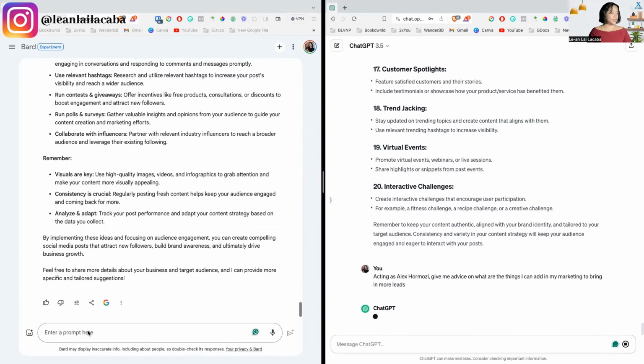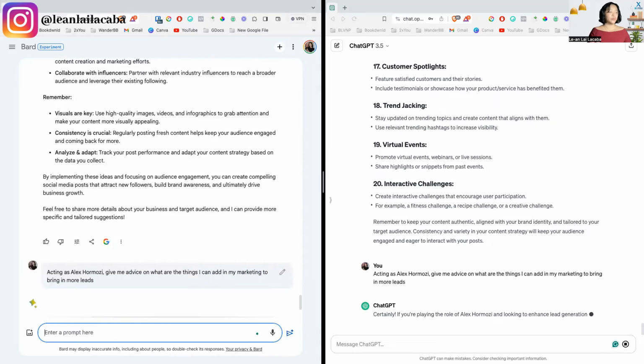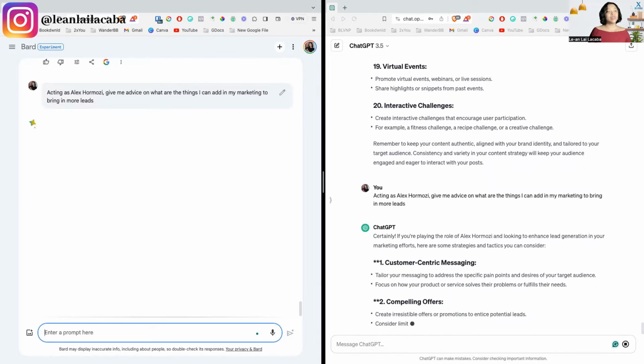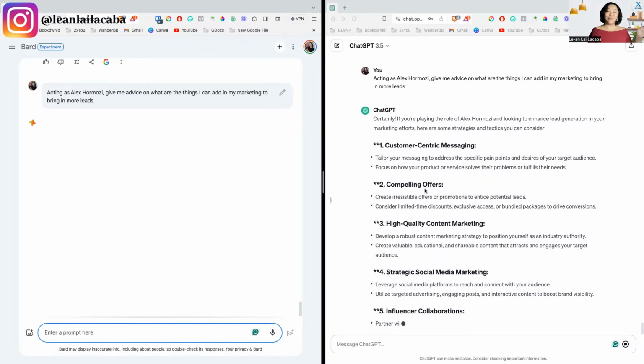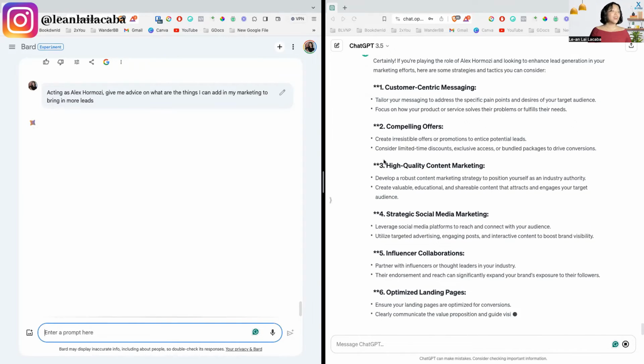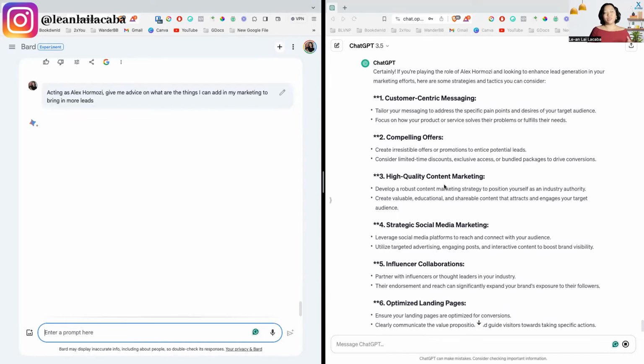So I'm just asking it the same for both. Again, Bard will have the more up-to-date content for Alex Hormozi in this case, but it will try to act, for ChatGPT, at least based off of the information that it has gotten so far. It will grab basically based on what I asked for.